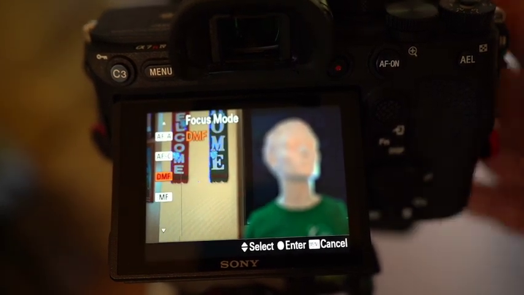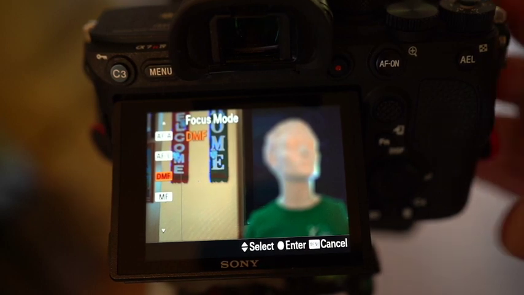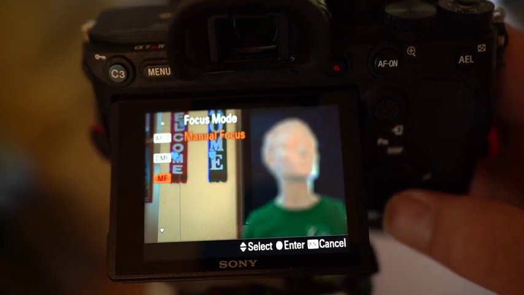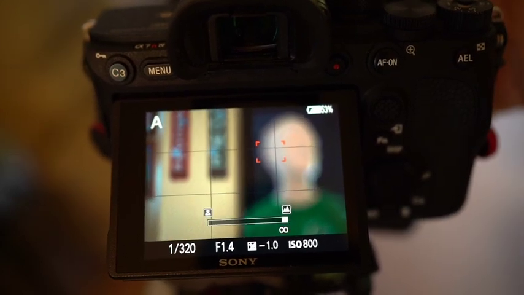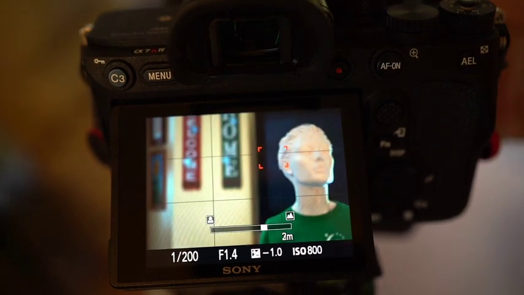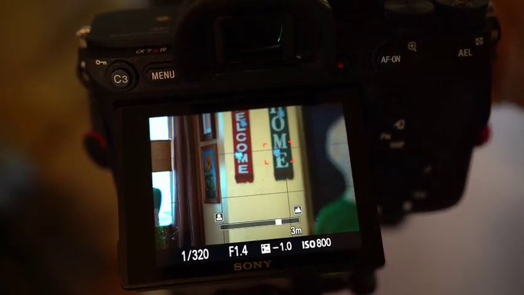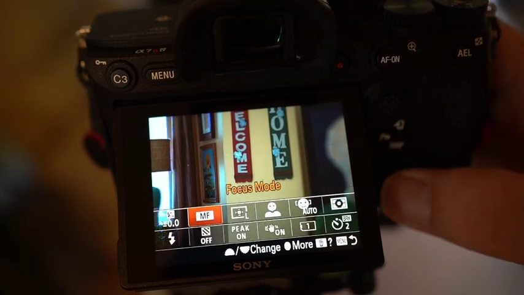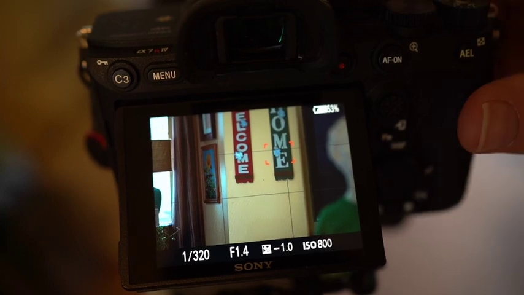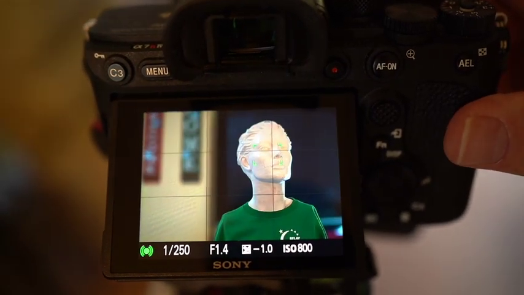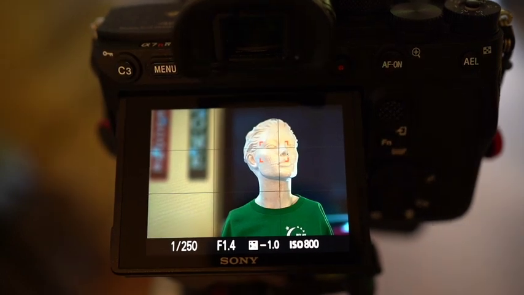Okay, this camera has a thing called DMF, which is autofocus that allows you to change it manually, and then there's manual focus. Now in manual focus, obviously I am in charge of focusing, and it changes exactly how I change it. It doesn't move until I tell it which way to do it. All right, let's go back to the PowerPoint.